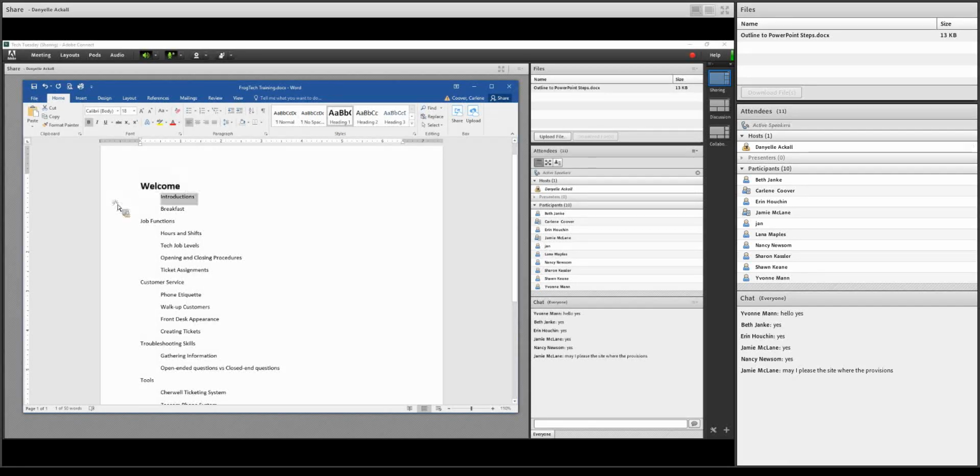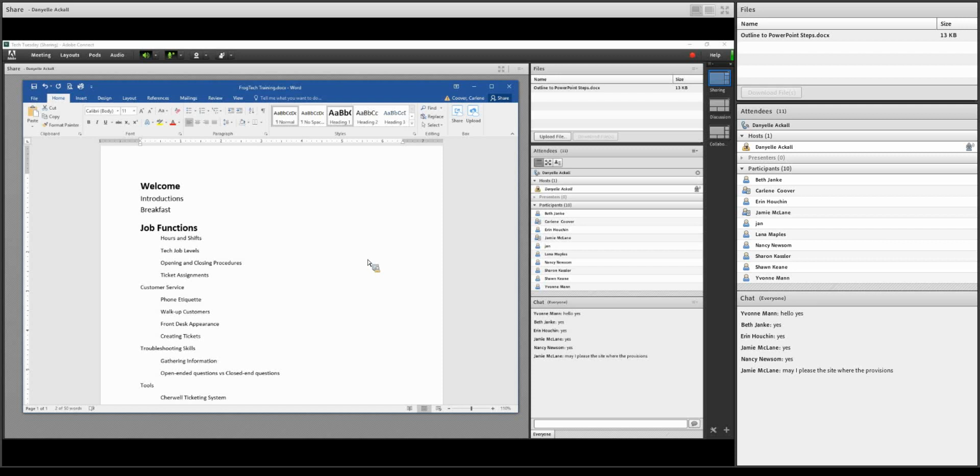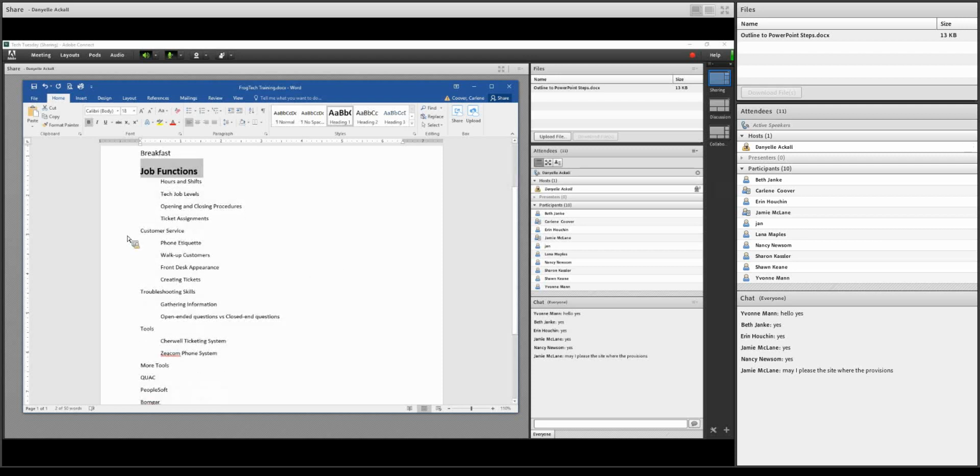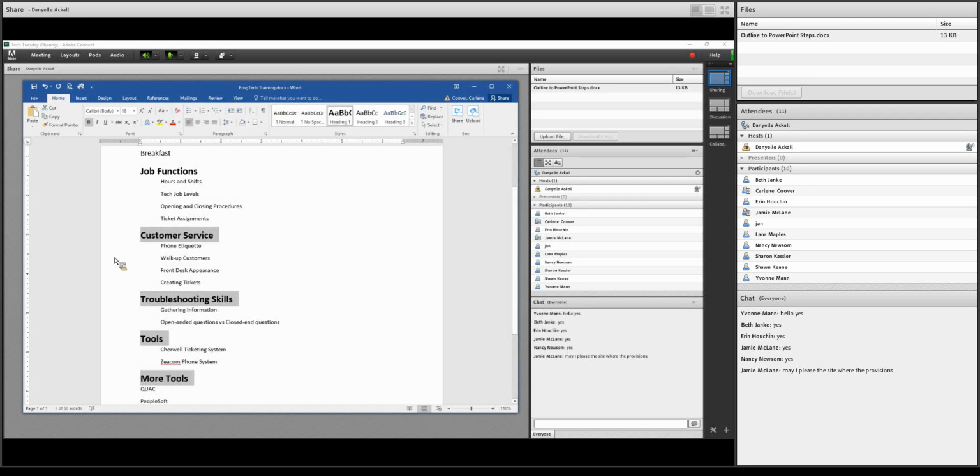And the things below it, heading 2. I'll do the same thing with job functions, and I can actually grab multiple things, call these heading 1, and grab these heading 2.